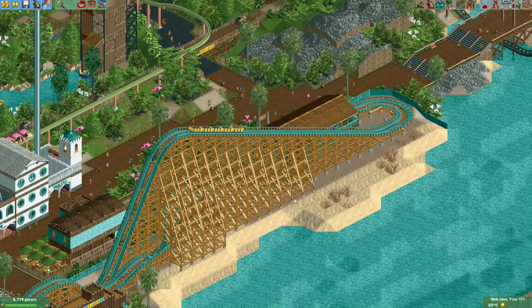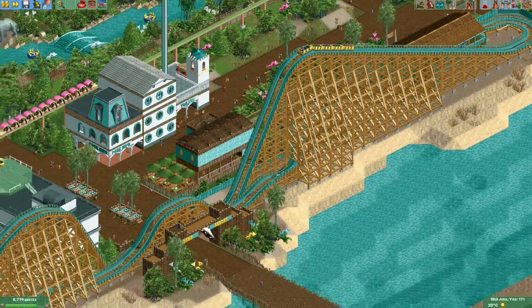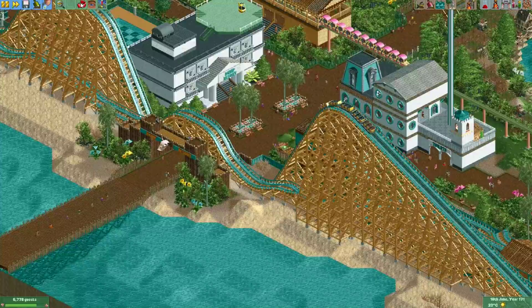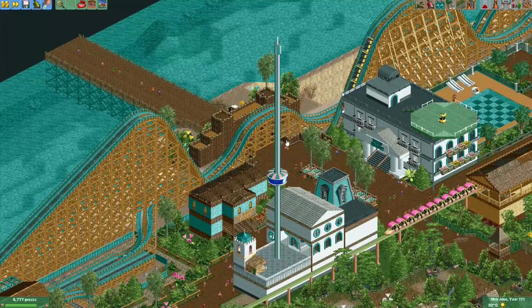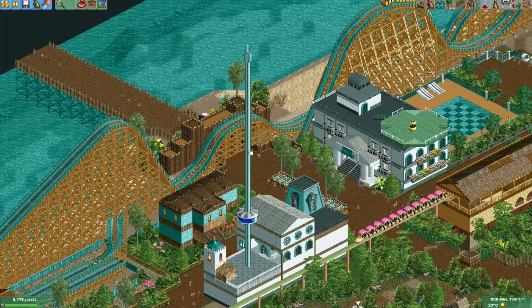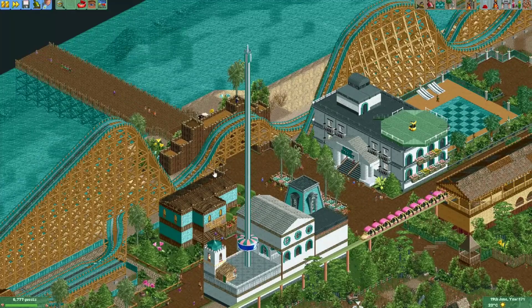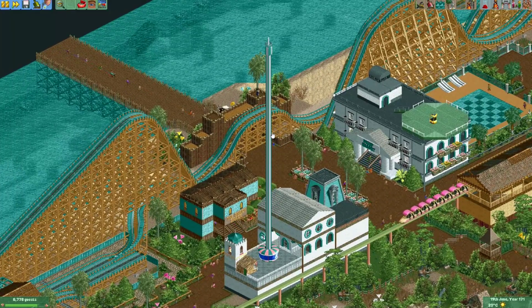Alright, I think I'll end this episode with a ride on this wooden roller coaster. Actually, I think there's one more thing I want to do. I always spot things, but yeah, this is something that's already overdue quite a long time.